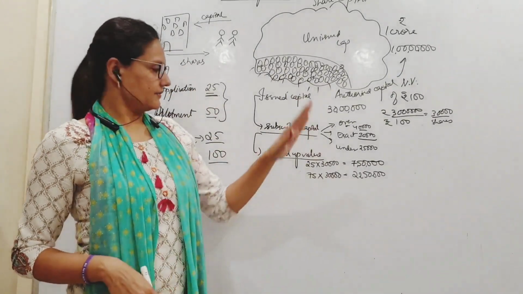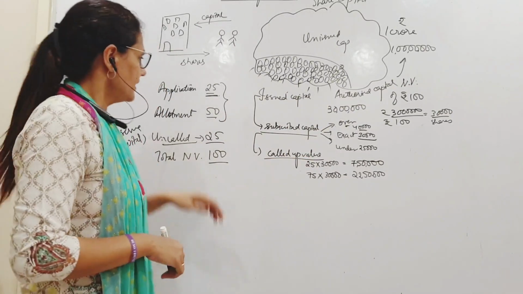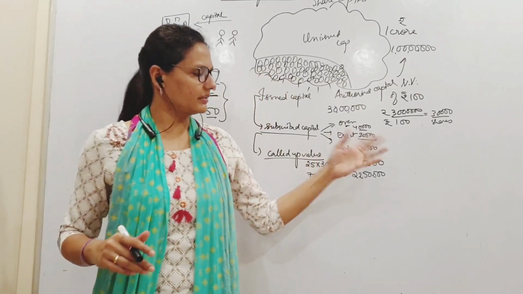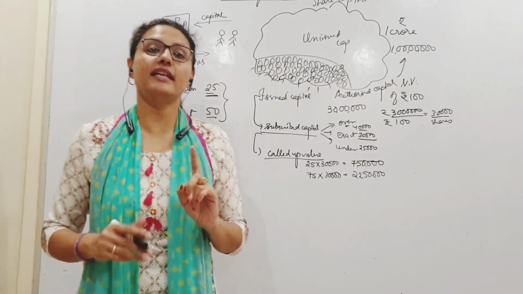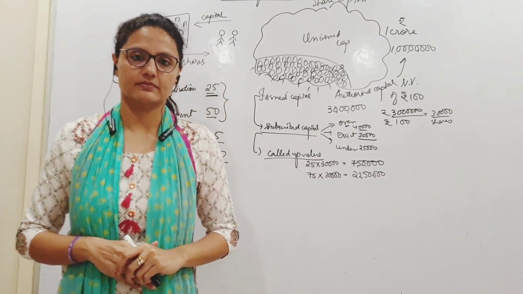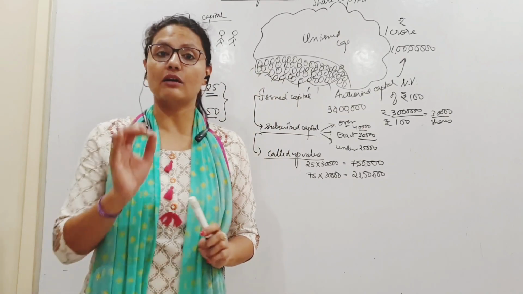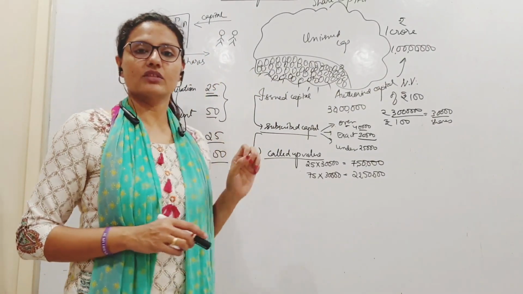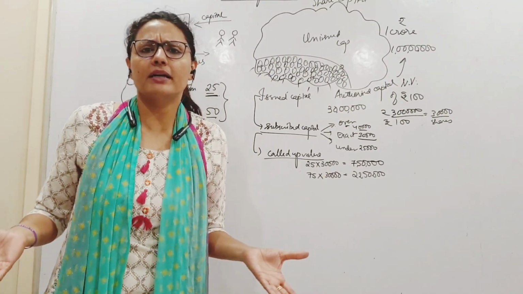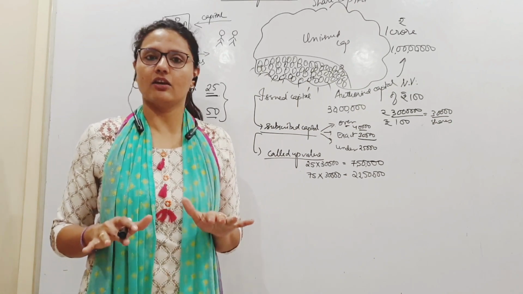Now let's come back to this. Called up value हो गया. अब इसमें से जरूरी है क्या? ठीक है, 25 तो सबने दे दिया, सारे 30,000 shareholders ने दे दिया. But there is one shareholder who is holding 1,000 shares. Suppose there is one shareholder who has subscribed to 1,000 shares. 1,000 shares hold कर रहा है. When we asked to pay 50 rupees, उसके पास पैसा था नहीं. He did not have money to pay. So now, did he pay that amount? No, he did not pay.